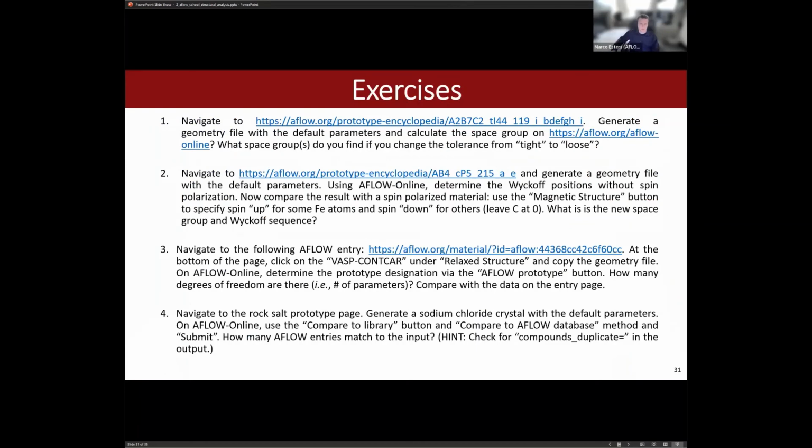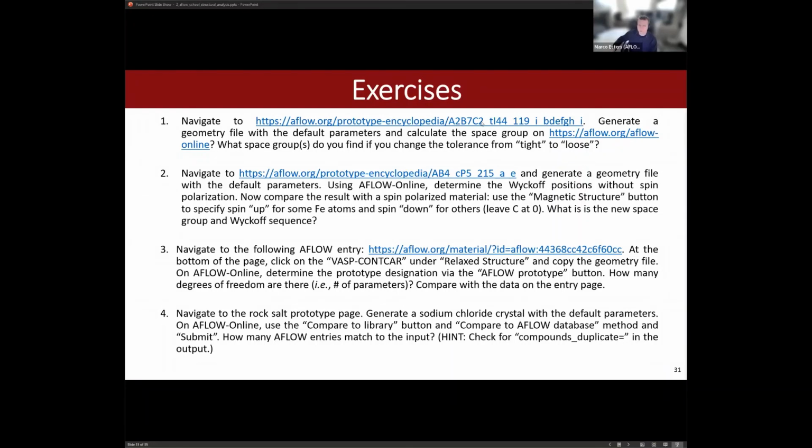Here are the exercises, you should also find them in the slides, and you can play a little bit with those. Why don't you work on this for the next maybe 15 minutes, and then I will go over them myself. Thank you. Okay, let's go to exercise number 1.